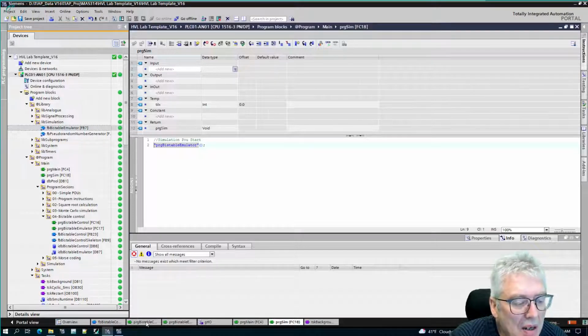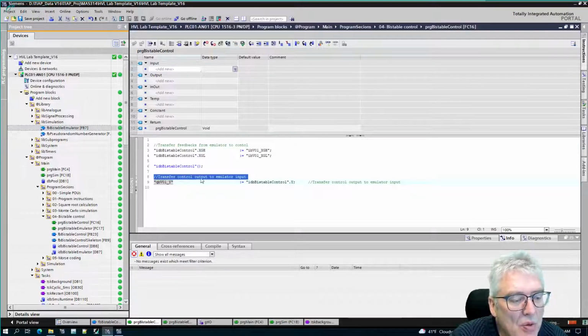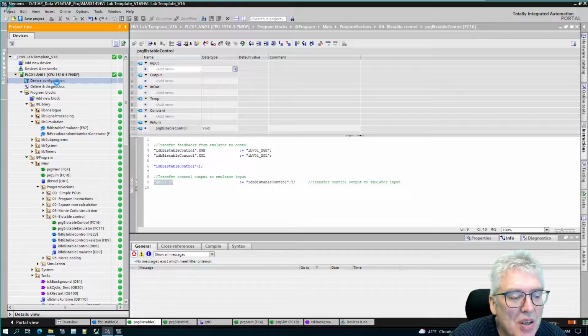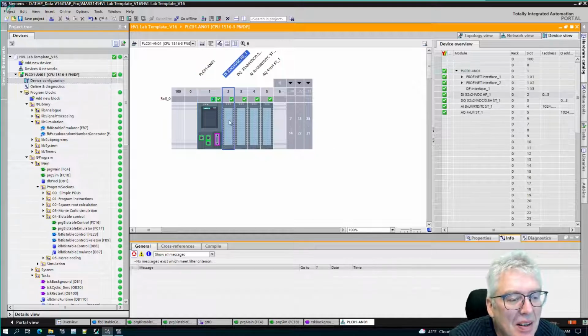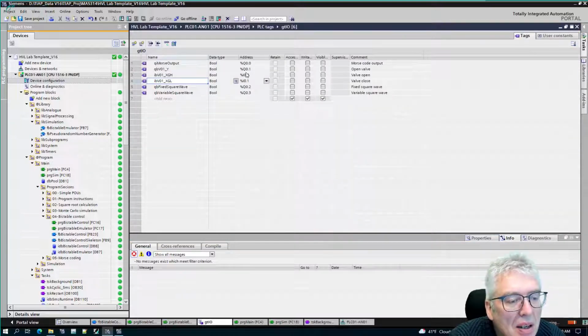So when I go back here in my fbBistableControl, these are real inputs and this is a real output. That is basically, if I go here in device configuration, this is an input card with addresses 0. That's what I had in my IO table, I think.